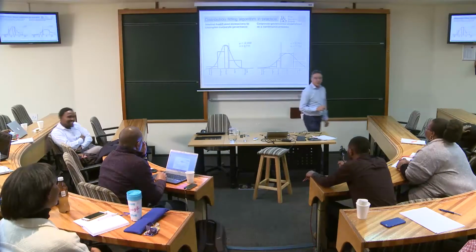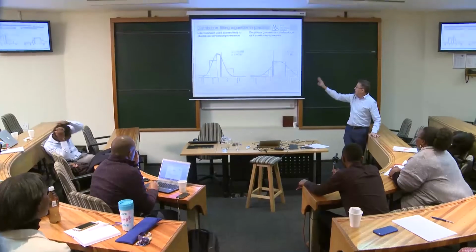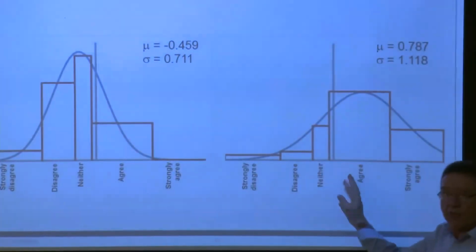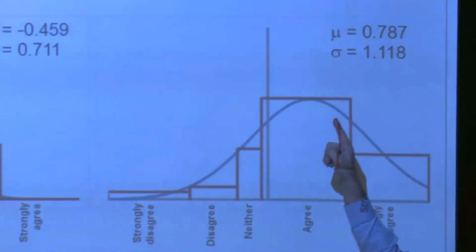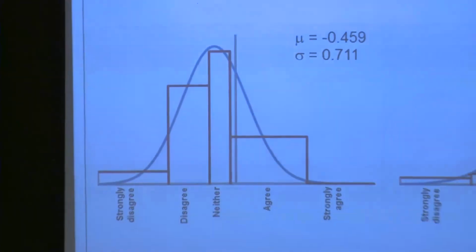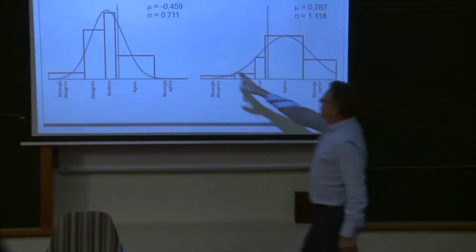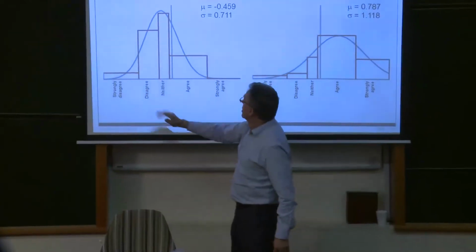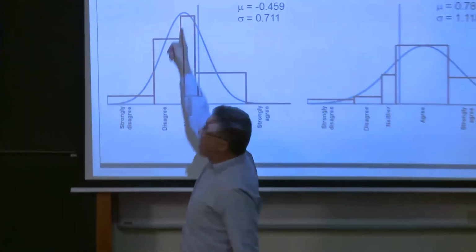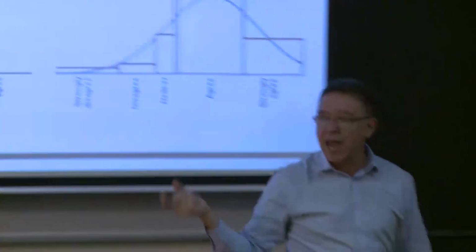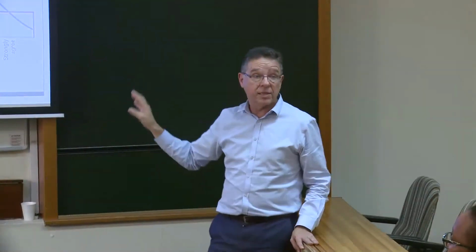So if we look at this, what have we got there? We found that the mean of the one on the left is minus 0.45. The mean of the one on the right is 0.787. What that's saying is we've now got a scale of agreement. So the average level of agreement with this particular statement is positive, in other words, above average agreement with that statement. This one is negative. That means the level of agreement with this statement is below average because people are tending to disagree. In fact, the average is sitting within this neither category, because the whole neither category is below average. So the average response across all of the questions is in fact sitting in the agree category.